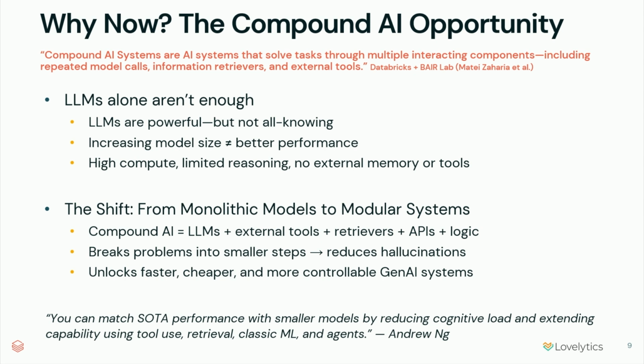Again, LLMs don't have a memory. You have to provide them memory. They can't access, well, they can access tools, but you have to write the tools, internal, external, all that type of stuff. So now the age where we are shifting, or probably have already shifted, is from monolithic models to these modular compound AI systems. So I think that's what we find as amazing. Essentially LLMs, external tools, retrievers, APIs, and logic, and Alistair will actually show us a demo when we bring all these things together into something which I frankly think is pretty amazing.